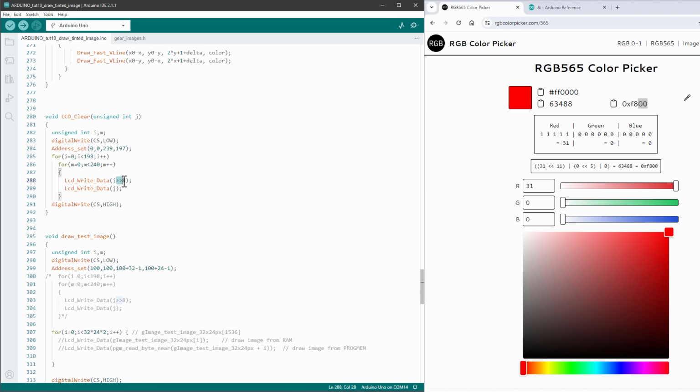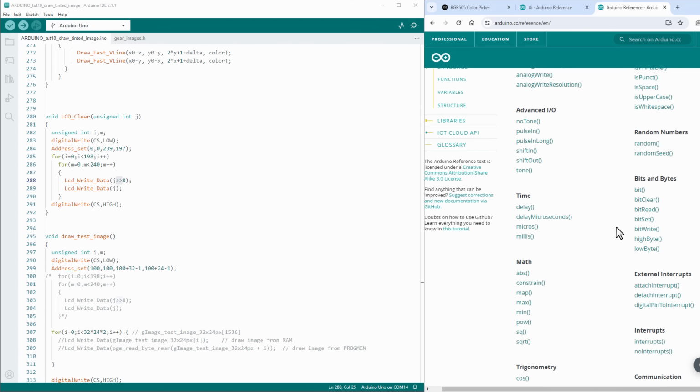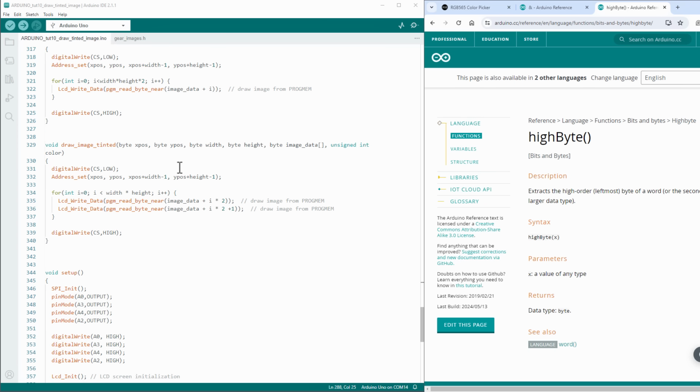And sending this first byte was done using this bit shift operator. There is actually a more beginner-friendly function in the Arduino. It's called the low byte and high byte, and it does exactly what it says, so it's using either the leftmost byte or rightmost byte. So let's use those functions in our draw image tinted code.